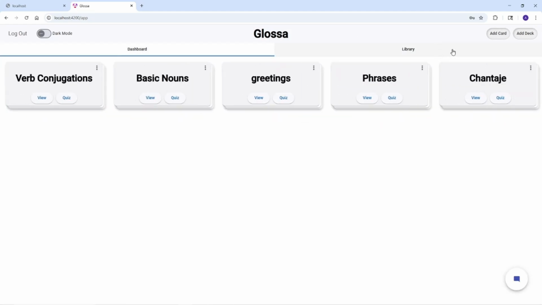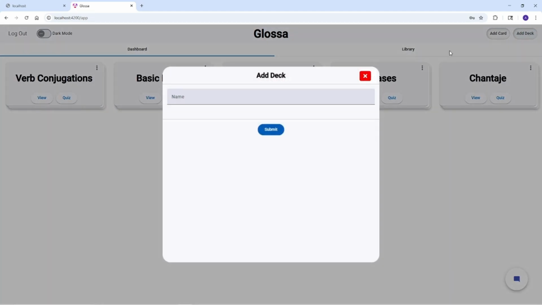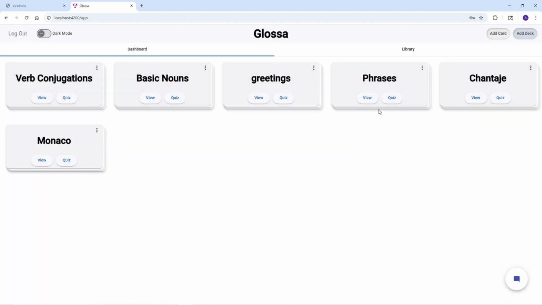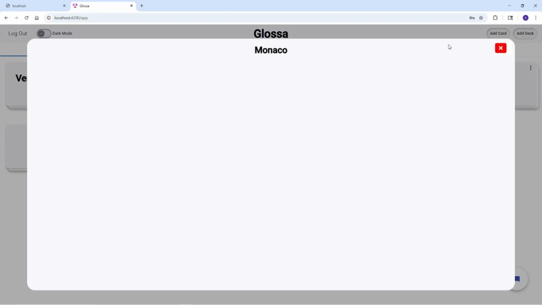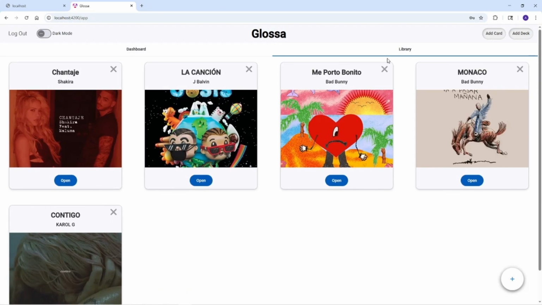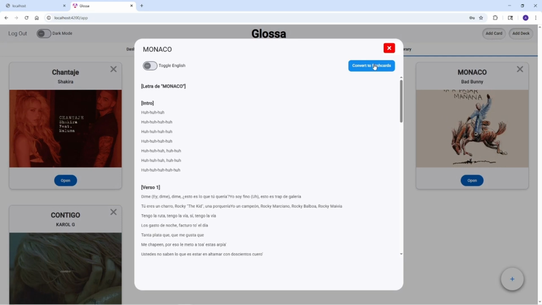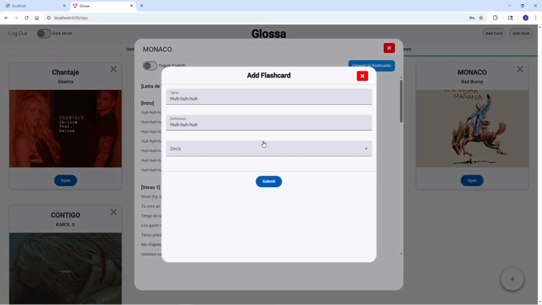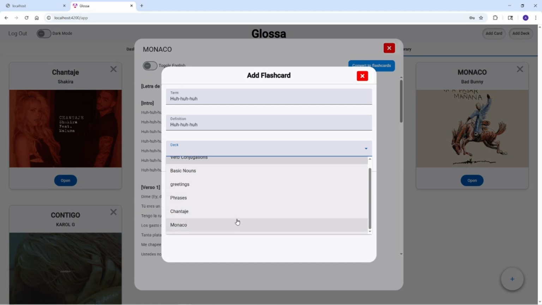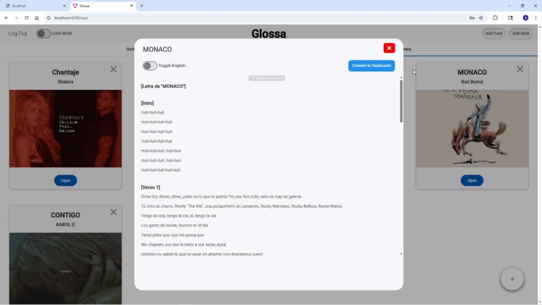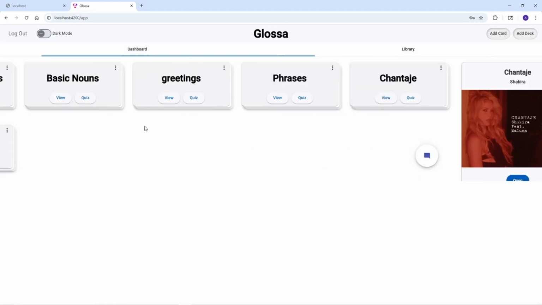Another thing you can do is if I come here, I can add a deck. Let's name this after a song. We're going to call it Monaco. Right? So there it is. It has no flashcards. So let's add some flashcards. If I come here, I can click this button and convert every single lyric in this song to flashcards.